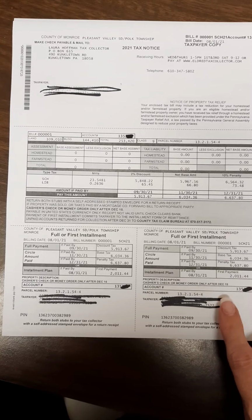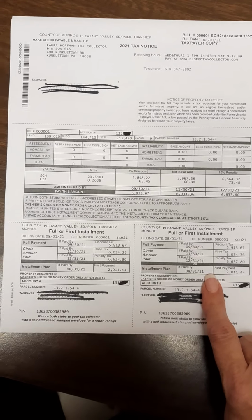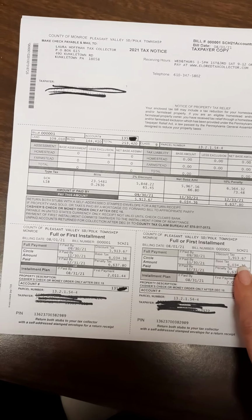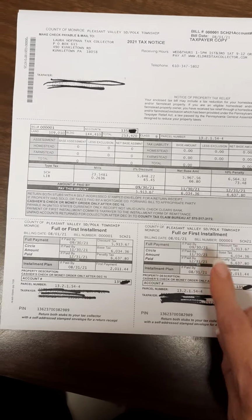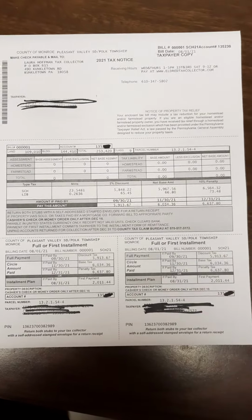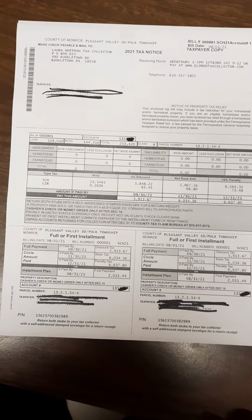If you miss the August 31st cutoff, you're going to have to pay the whole amount, okay? And if you miss the September 30th cutoff, you're going to go into your basic or base tax amount. And if you don't get that in by November 30th, you're going to be on the hook for the 10% penalty by December 31st. If you don't make that cutoff, you're going to be turned over to tax claim come the new year. So your best bet, take advantage of the 2% discount.